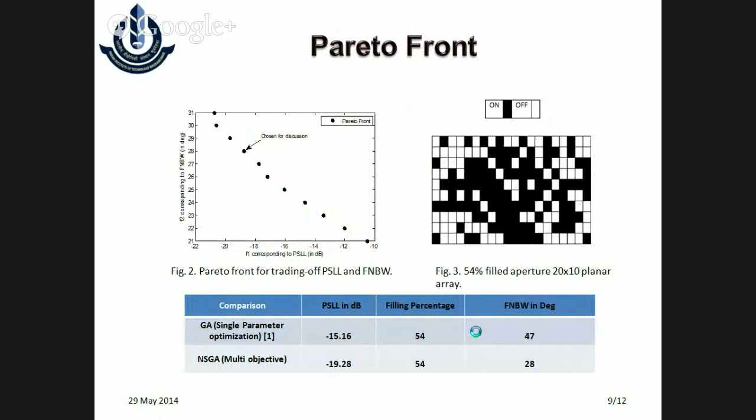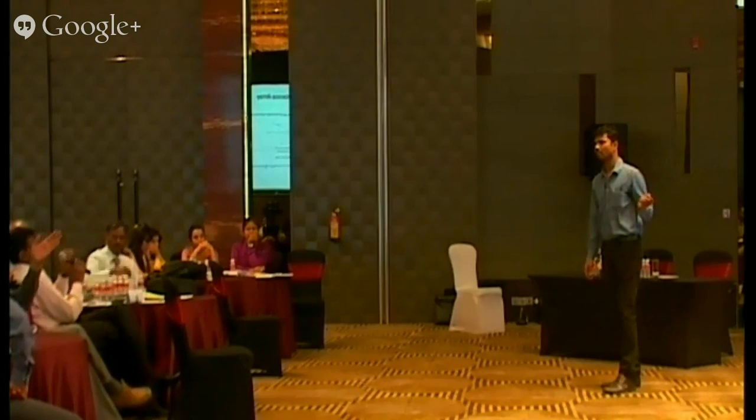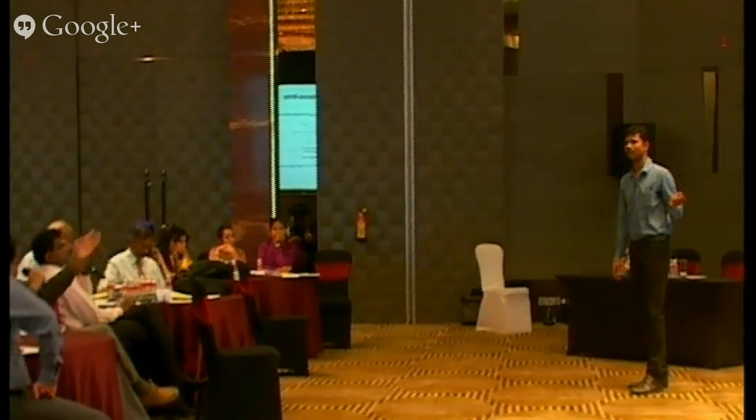How many objectives are you using? 2 objectives are used here. 2 objectives. Yes, sir. For almost any trial, whether you use this or anything else, the Pareto front is not going to change. What's that? The Pareto front is not going to change with 2 objectives. Have you taken 5, 7 objectives, more than 5?